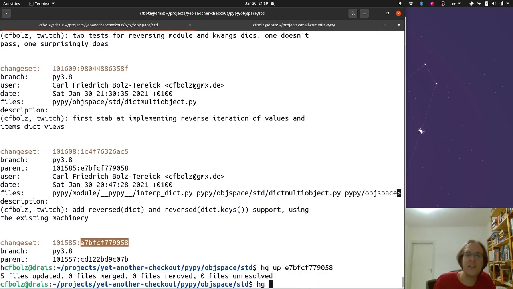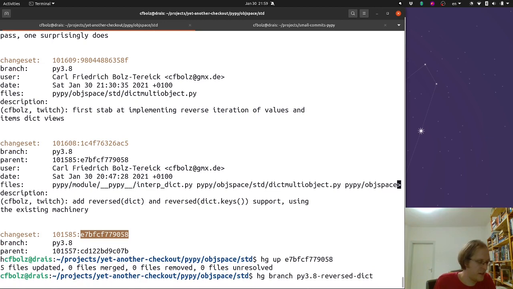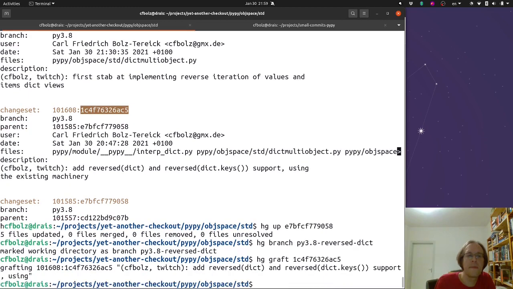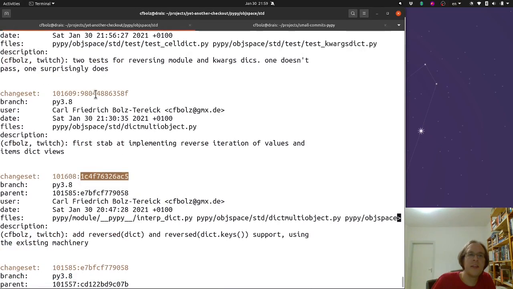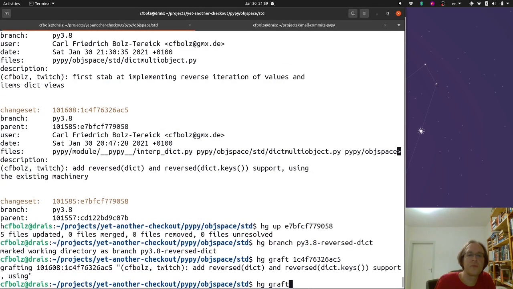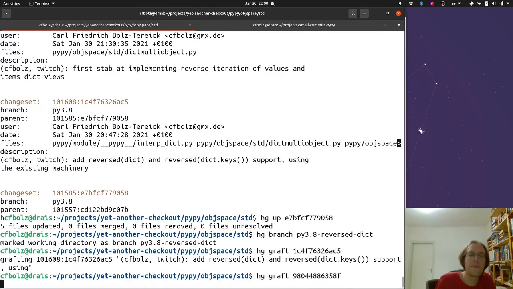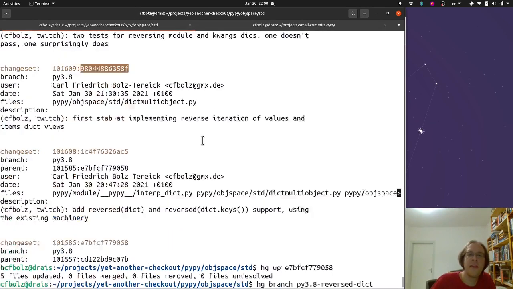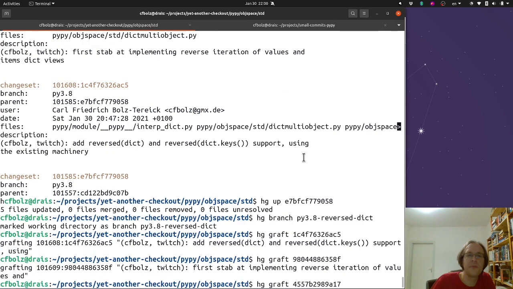Now I should make a branch, Py 3.8 dash reversed dict, and I will graft the oldest one, this one, right, and then this one, and then that one, right?